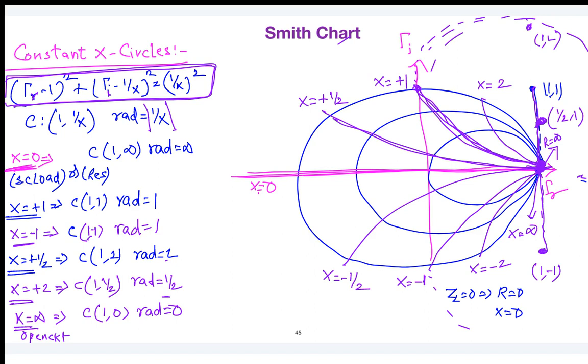So the first conclusion you can see here, what is the first conclusion here, was the centers of all these x circles are located parallel to the imaginary axis. If you can see here, 1 comma 2, 1 comma 1, 1 by 2 comma 1, 1 comma 0. So the centers of all the reactance circles are parallel to the imaginary axis at 1 meter distance. You can see here the real part is always equal to 1 in all the cases. So the first conclusion is the centers of the reactance circles are parallel to the imaginary axis at 1 meter distance. And reply, which is the bigger circle here out of all these reactance circles?